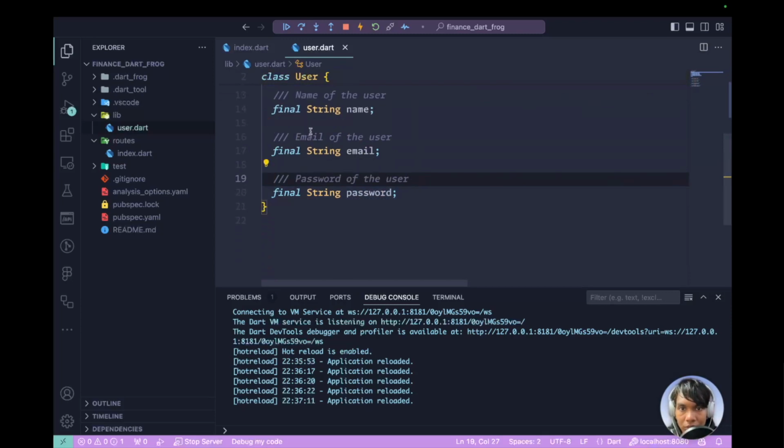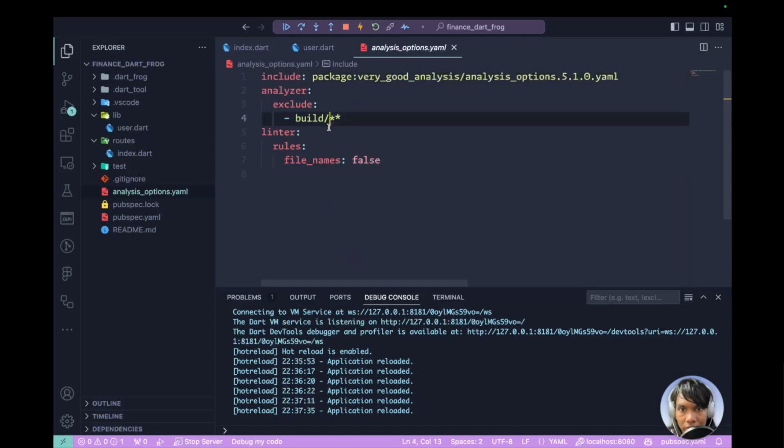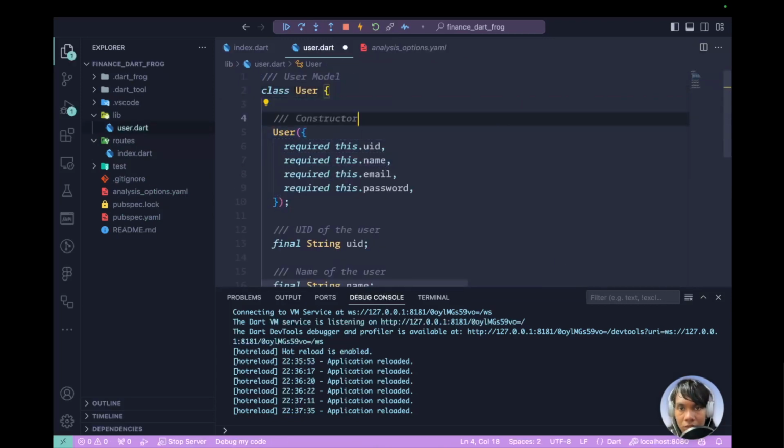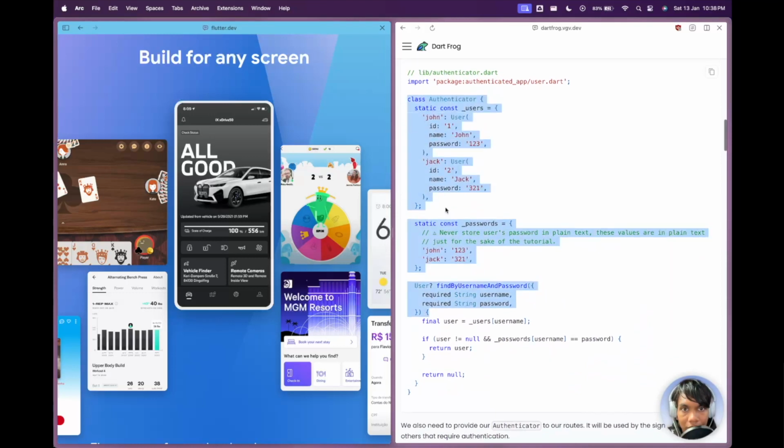I really want to know if these rules are an analysis. No, okay, so it's coming from very good analysis, most likely. Okay, so here we go.